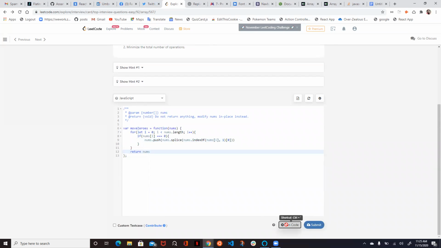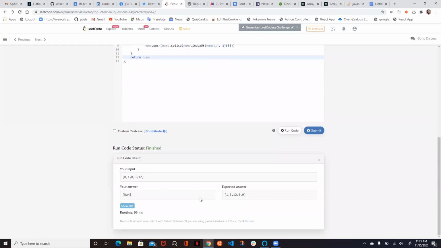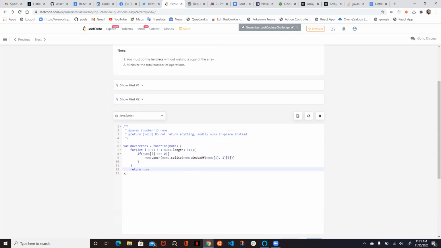So let's run the code and see what I get. Okay, it is saying not a number. So I probably did something wrong. We have nums.push and nums.splice, nums.indexOf, nums i.